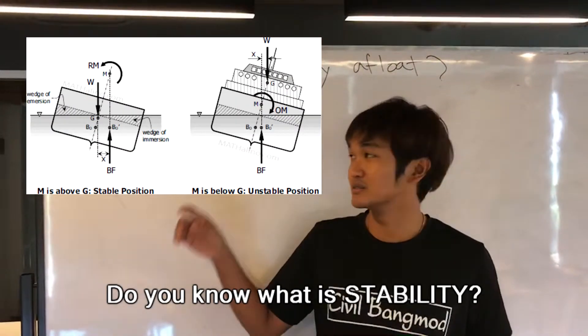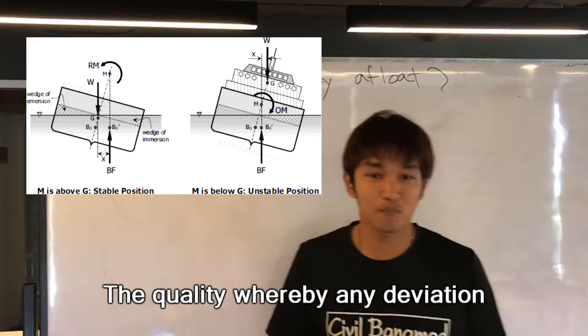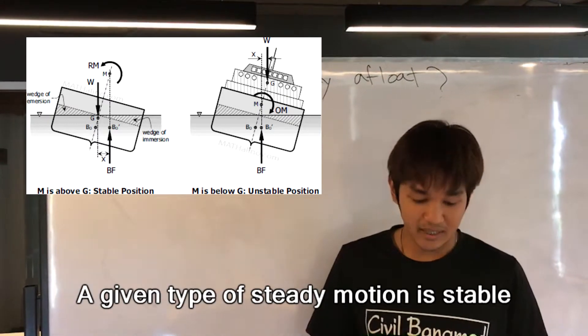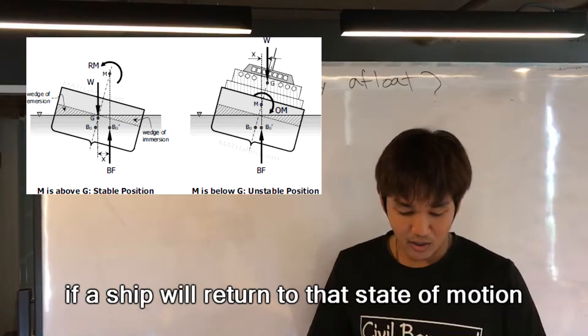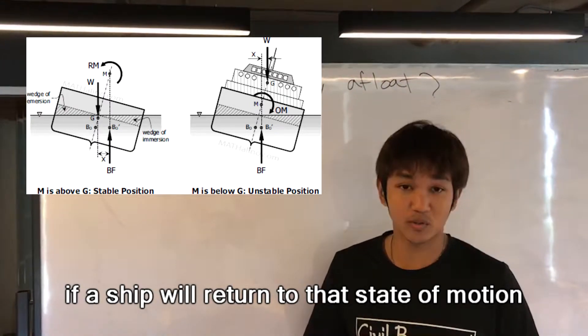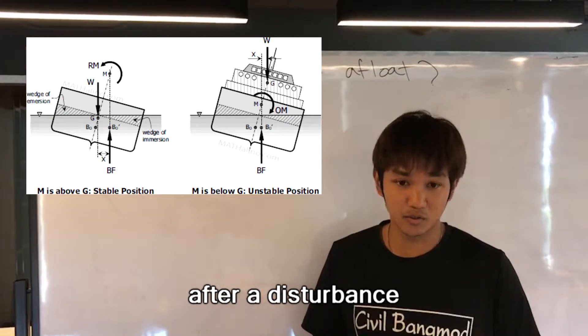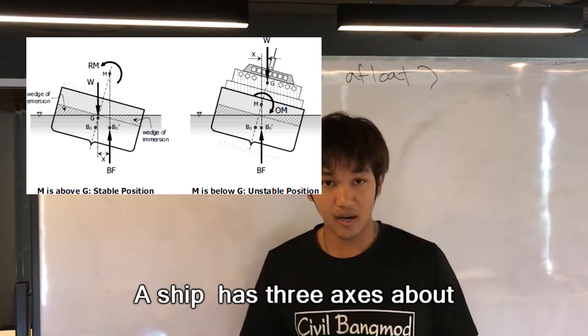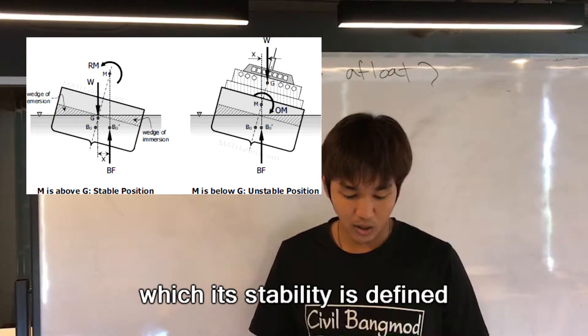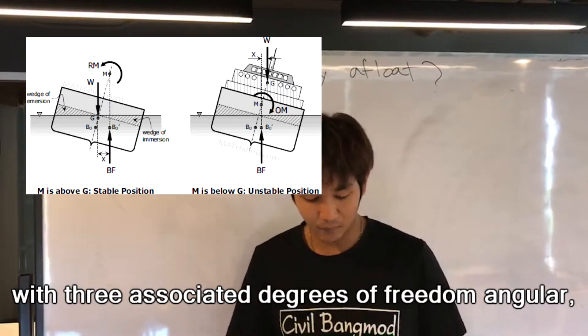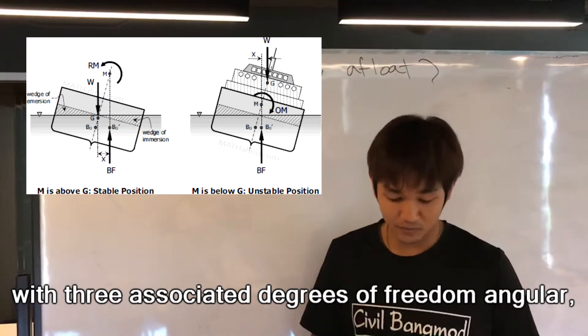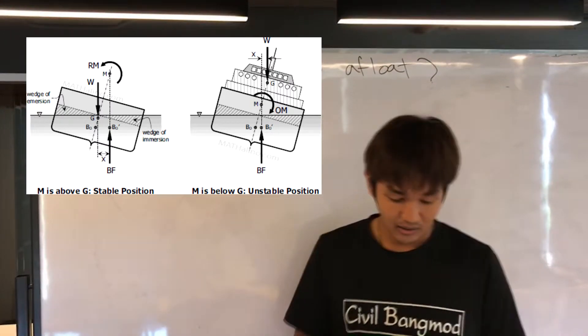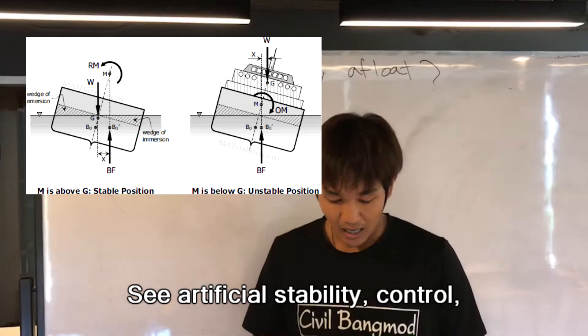Do you know what is stability? The criteria by any deviation from steady motion tends to decrease. A given type of steady motion is stable if a ship will return to that state of motion after a disturbance without intervention by the captain. A ship has three axes about which stability is defined with three associated degrees of freedom: roll angle, yaw displacement, and pitch angle. Sway, surge, and heave.